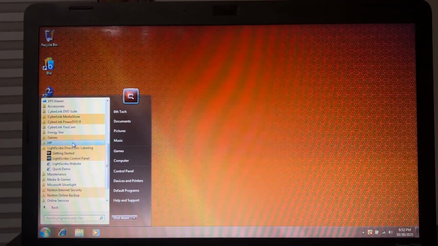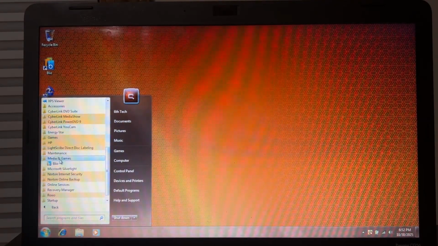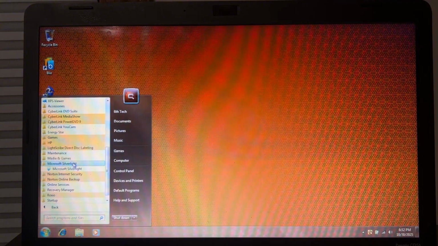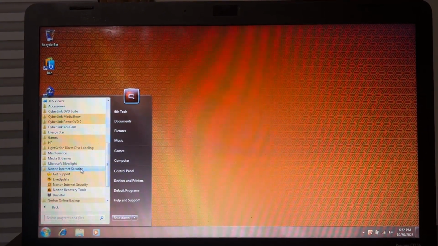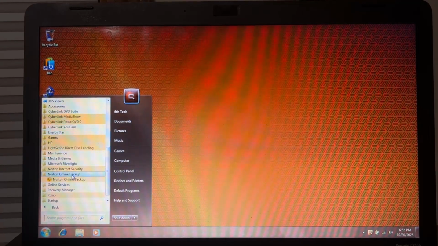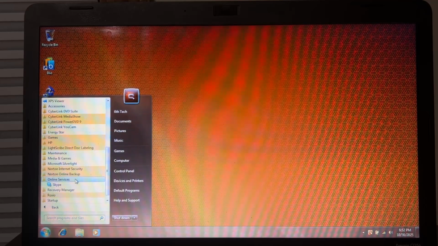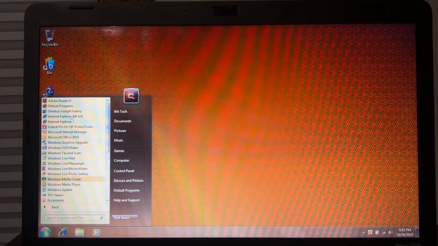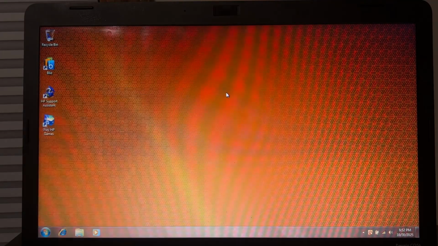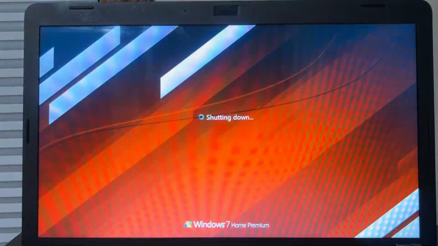There's some more medium games, or however you say that. Microsoft Silverlight, Norton, which everyone knows, just get rid of that immediately. Norton Online Backup has the HP Recovery Manager, has Skype, and Roxio. So yeah, that's everything that's on here. So we're just going to shut this down and move on to the next computer.